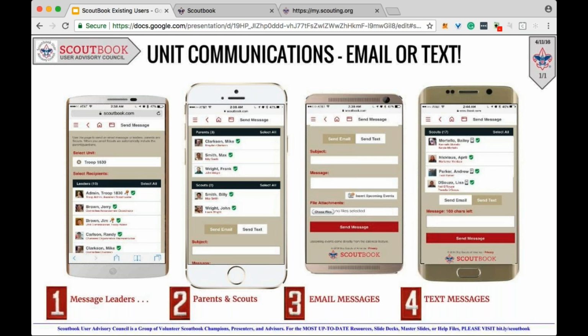The reason why the codes were sent out to the committee chairs is because in order to do the advancement sync and pull that information in from the national database, you have to be one of the unit key 3, and advancement coordinator kind of falls under committee chair, so we send it to the committee chair. Any of the key 3 can do it, and any registered adult leader can initiate that process, but only one of the key 3 can finish it up, if that makes any sense.